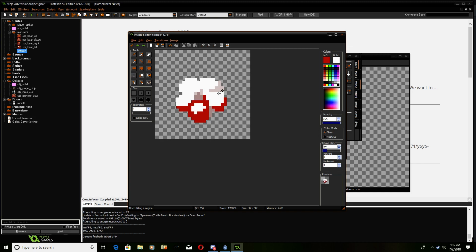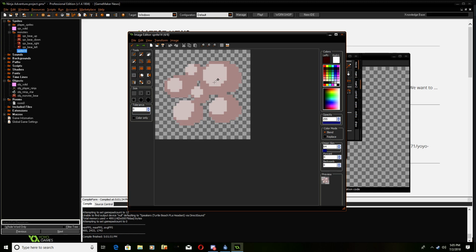So this is the darker red for that color shadow, and I'll get an even darker red for that color shadow, and the lighter red for that area in there. I'll go back and make that lighter red, and same deal in here, that one, and that one. So it's not too difficult to change sprites.